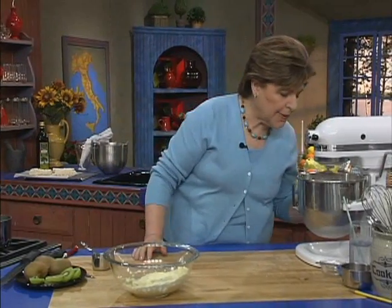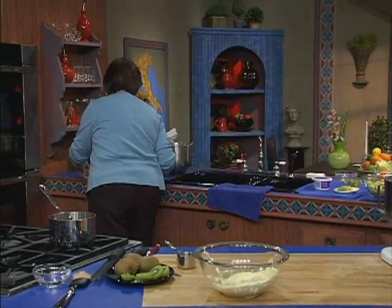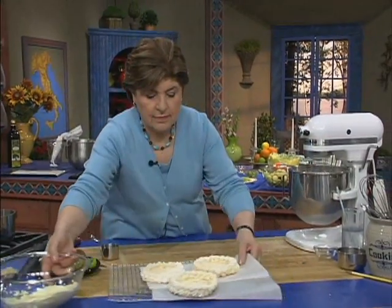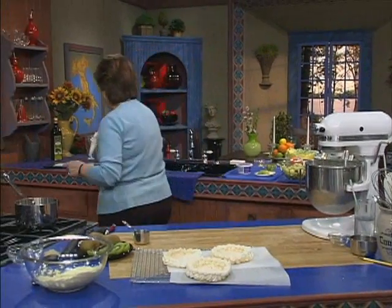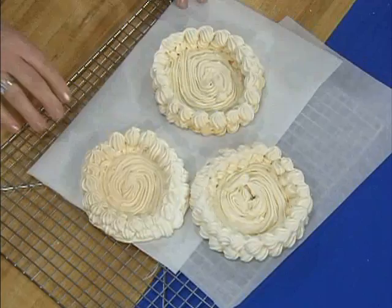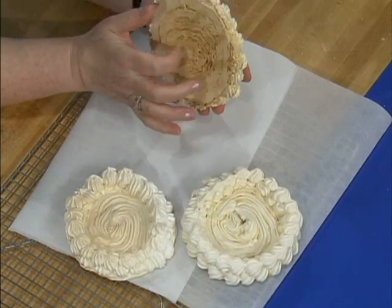So while that's whipping, let me get the ones that I did for you. So here they are. You take a look at those, because you see how when they come out of the oven, you do them at a low temperature, they're very hard and brittle.